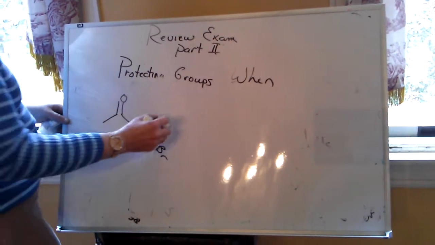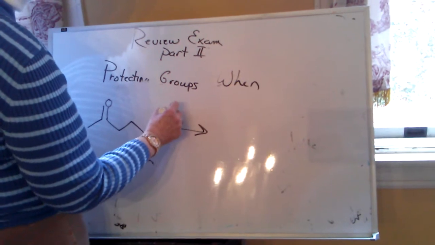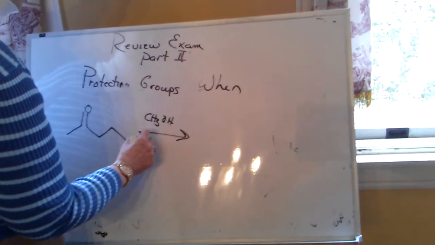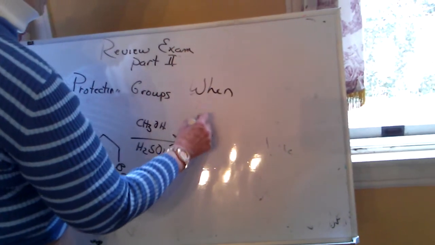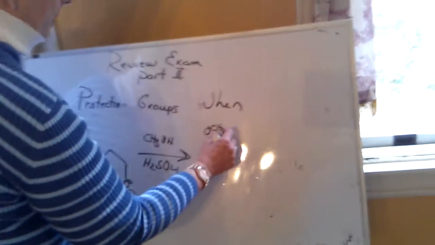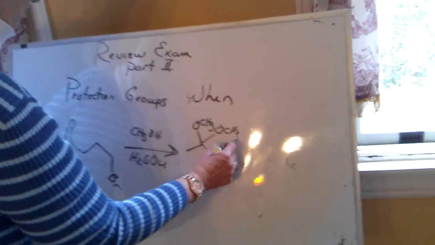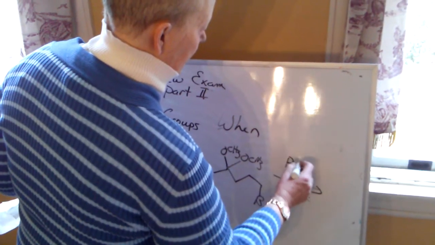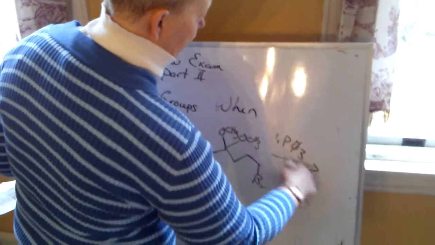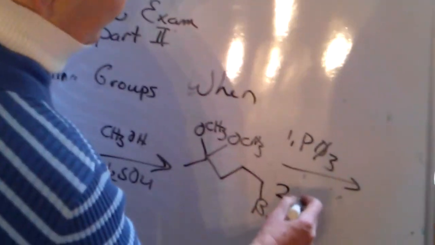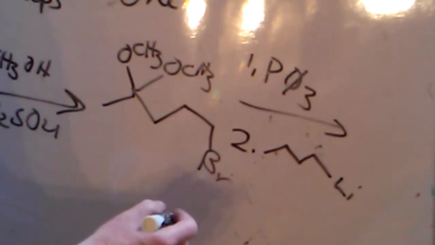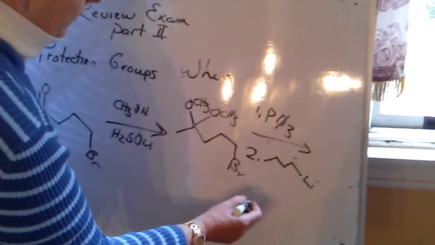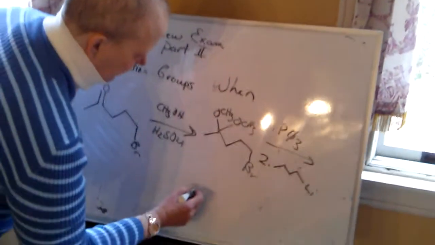So similarly, I would protect it. Now realize you don't have to use the cyclic one, but I could take this, and if I did this, I'd have this. Once I had it protected, I could start working on the Wittig. Remember how to make the Wittig; this is a good review. First, that's a substitution reaction. Second, you add N-butyllithium to pull the proton off. And third, after doing that, you will have a Wittig reagent, which will look like this.